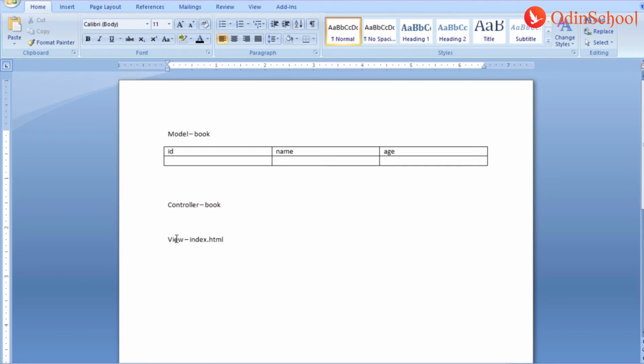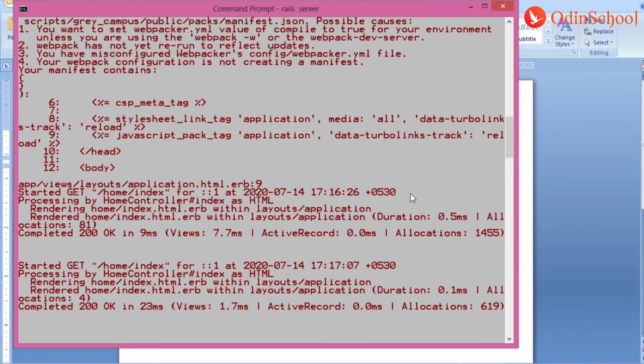Okay, let us create this one. So your book model is going to have ID, name, and then instead of age, let us add one more thing, author. So ID, name of the book, and then author of the book. So this is the table we are going to create, and the controller name is book and the view file name is index. Not only the index file, lots of files will be generated. Let us talk about that. So model, view, and then controller will be generated in the same command.